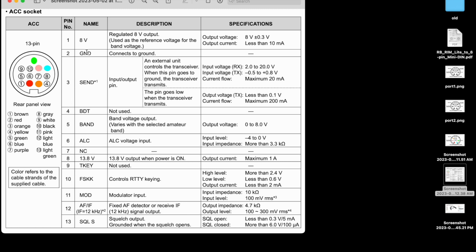There's 13 volts here and there's 8 volts here. I'm not so sure the 8 volts is there unless you do a slight modification to the radio. Some other radios you have to solder a jumper in internally to get the 8 volts to come out. But be careful, and like I said, good luck.